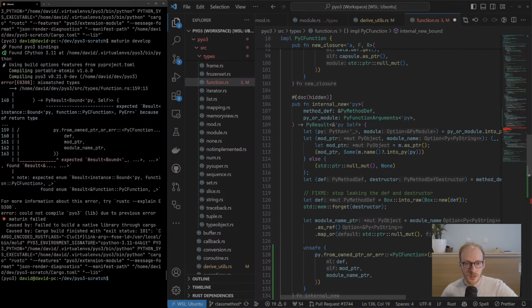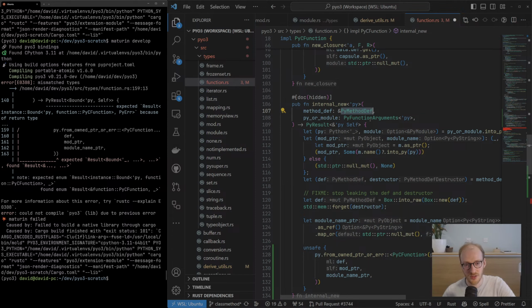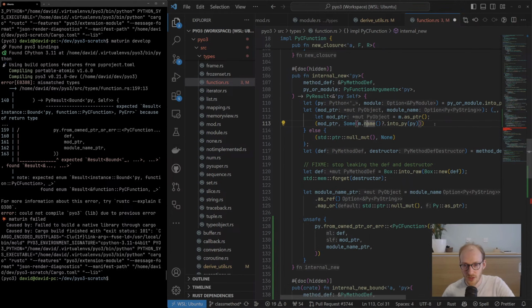So it's the function which takes a Python method definition. We talked about those a little bit last week when we were looking at the C API. It's basically the definition of what the Python function should eventually look like. So it contains the function pointer, the name, the documentation. We actually go and then call the C API.